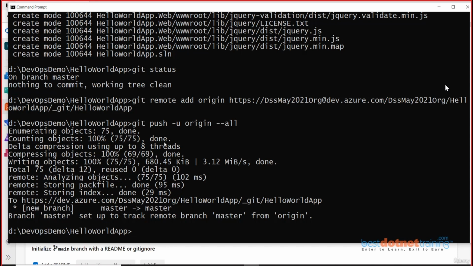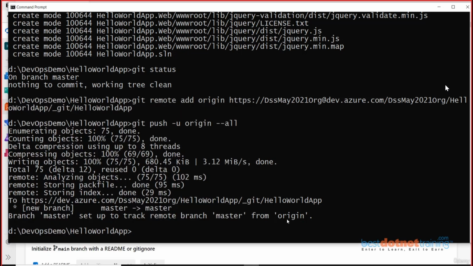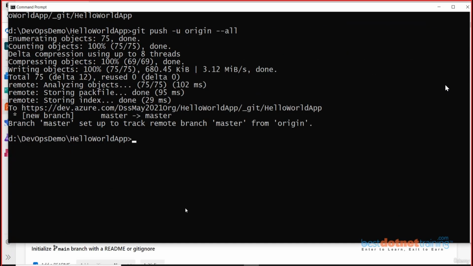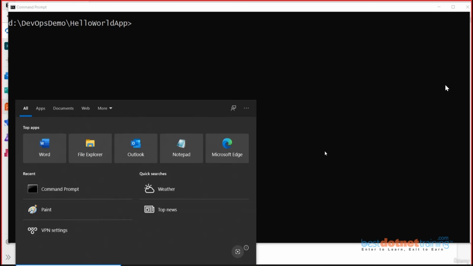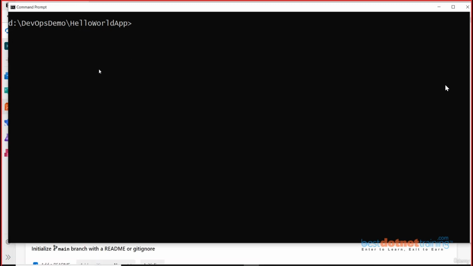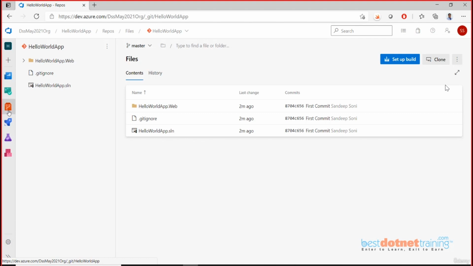There is something called git credential manager. This is the credential manager, which is remembering that you have logged in, and it will not ask you for username and password again and again. Unless you want to change the username and password, you should then actually go to credential manager, search for your project under so and so organization, delete, then only it will work. But yes, as an end result now, you see when I come here, we have got the project.